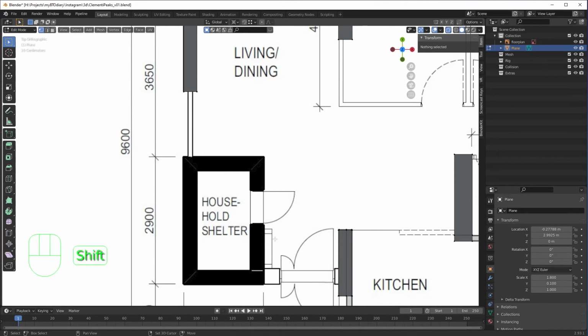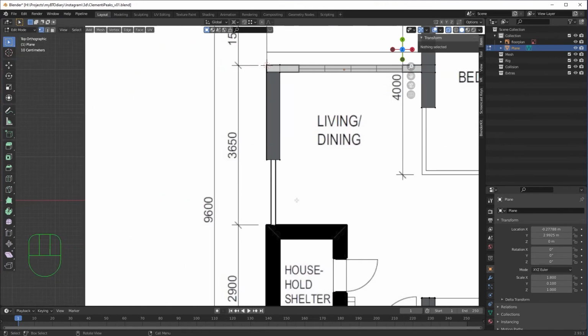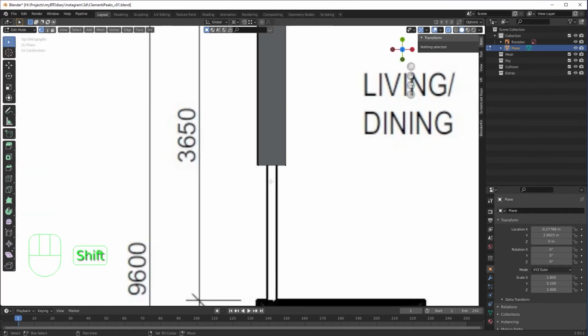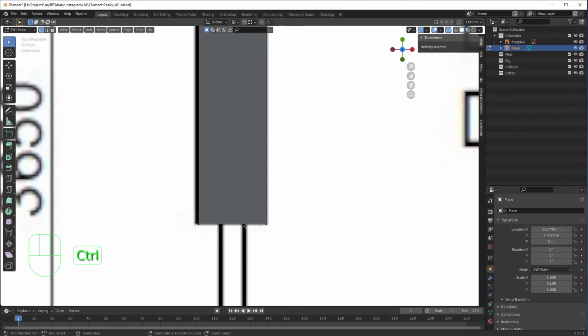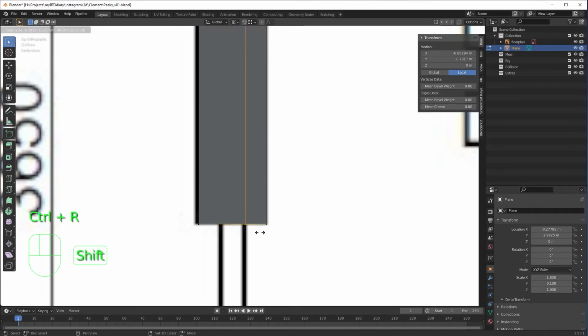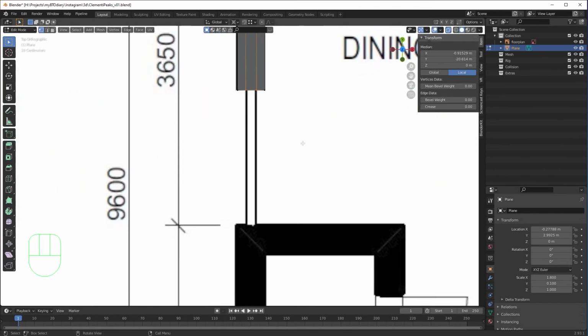All right, so one small area left, which is the door and the bomb shelter area. So let's see, where should I begin? Maybe, you know what, let's just do this wall. We started with this one. Let's finish up with this. So I'm gonna go and do an edge loop here, an edge loop here. I'm gonna press E to extrude here.